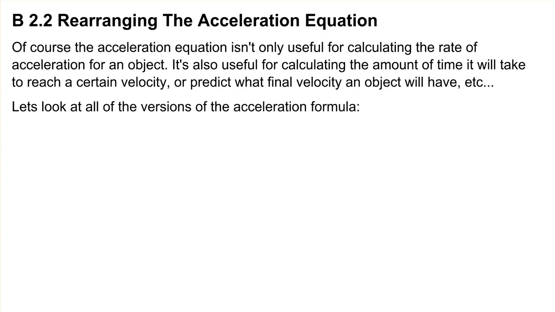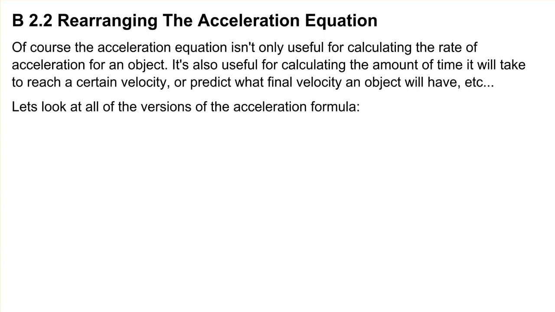We're talking about rearranging the acceleration equation. So yesterday we were talking about acceleration, and we were describing how it's one of the types of non-uniform motion. The acceleration equation was pretty standard yesterday. We weren't really doing much with it. We were just focusing on how we can use this equation to calculate the rate of acceleration. But today, we're going to rearrange that equation.